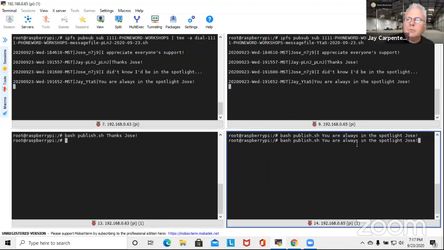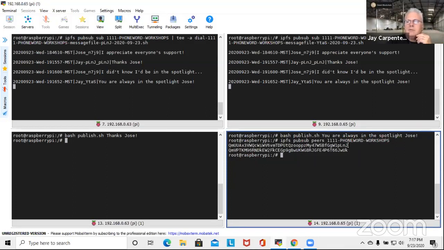Let's see if I can pull that up real quick to show you how that works. Bear with me. Some old messages on here. Okay, so this actually shows the peer IDs, which are not very human friendly, but I know that this peer ID, I believe, is another person on our team.